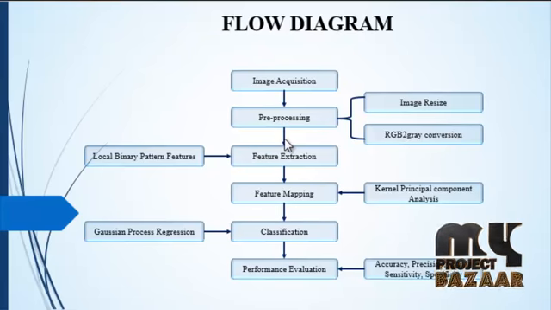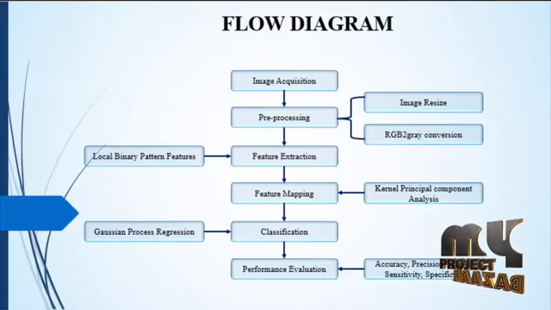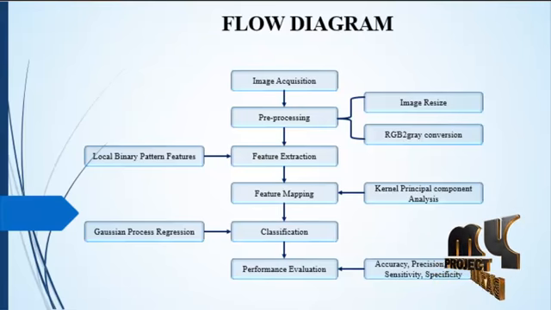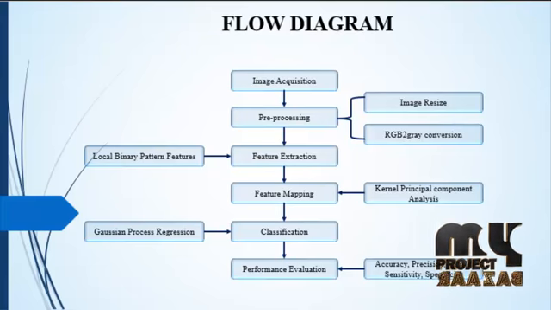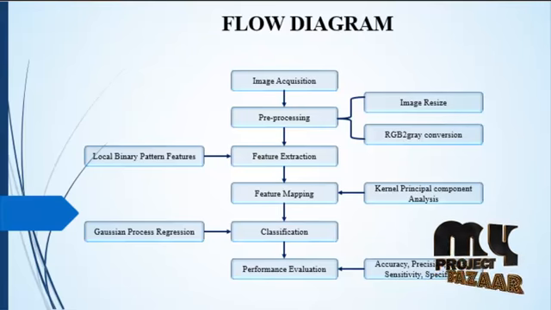After that pre-processing, we are going to extract the features by using the local binary pattern features. The local binary pattern features encode the local texture information, which you can use for tasks such as classification, detection, and recognition. Here we partition the input image into non-overlapping cells to collect the information over larger regions and select larger cell sizes. However, when you increase the cell size, you will lose the local details. So here we are using the local binary pattern features to extract the image features.